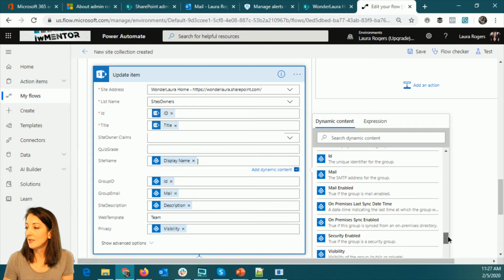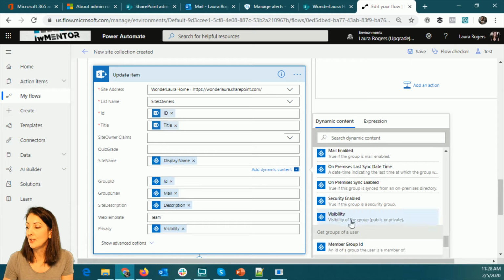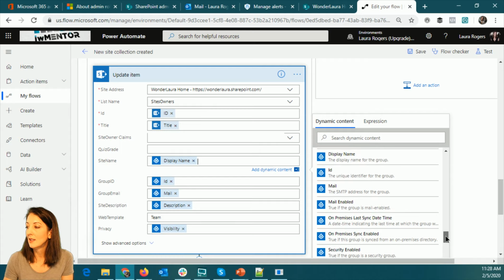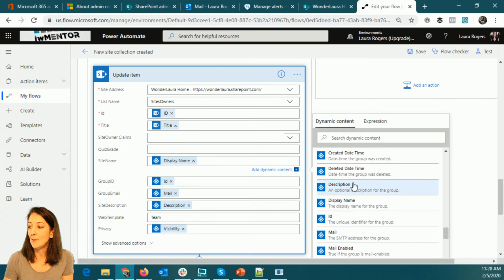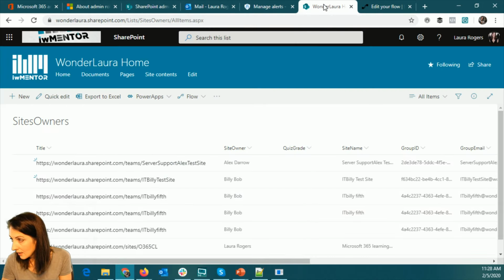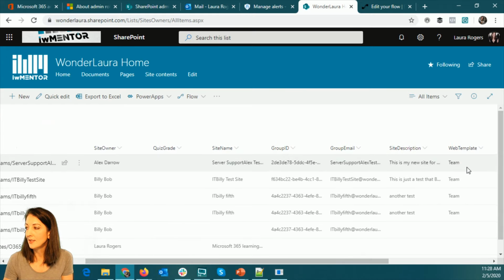I've got whether it's email enabled or not, whether it's security enabled. See, the visibility is public or private. And this is all the data that I have about the group. Then I can do an update item action and fill all that in my SharePoint list over here. So you can see that it filled in all this information.